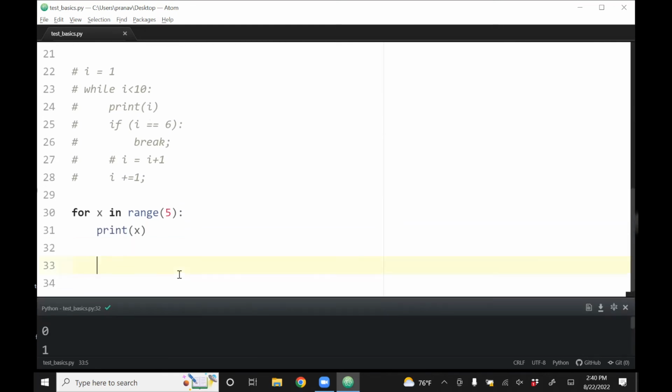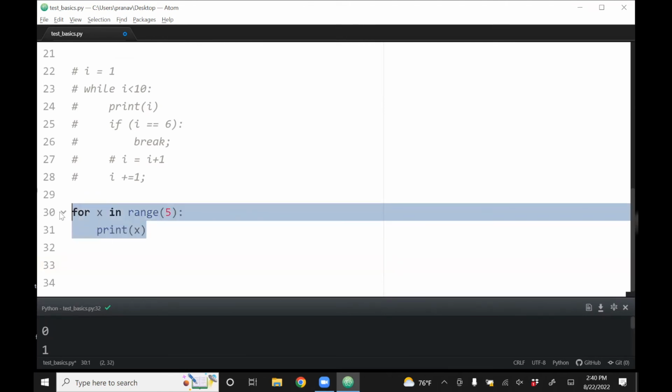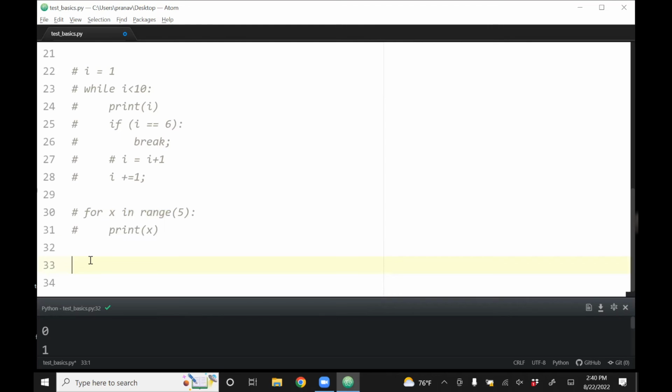Now, the other important thing which you'll be using quite a lot is functions. Functions are something where you can write a block of code and reuse it multiple times, and that way you don't have to keep repeating things. For example, think of the simplest factorial. You don't want to keep doing 3 times 2 times 1 or 5 times 4 times 3 times 2, so you just write a function which will do that for you. Just call it with 5 or 6 and it'll give you the product of all numbers up to that number.